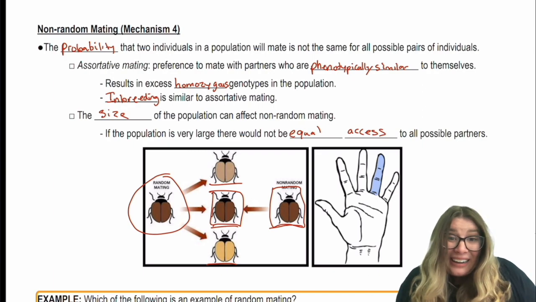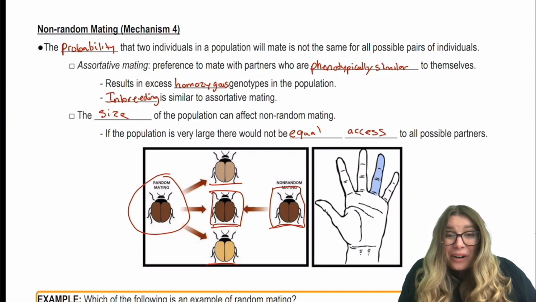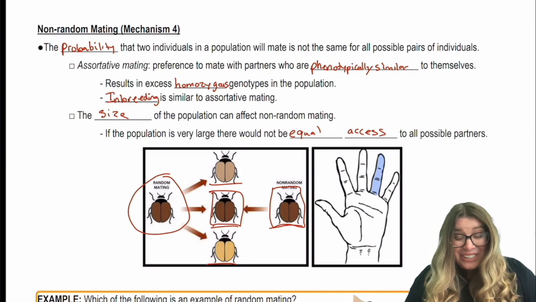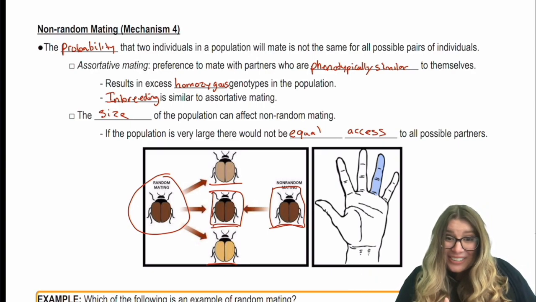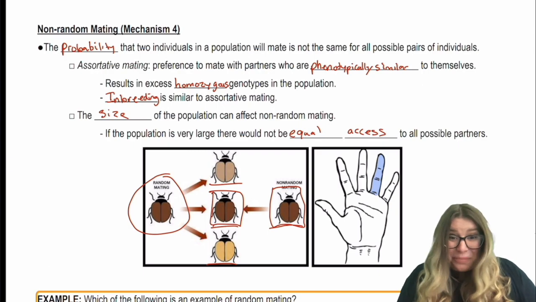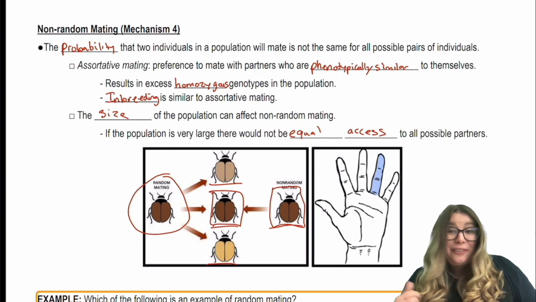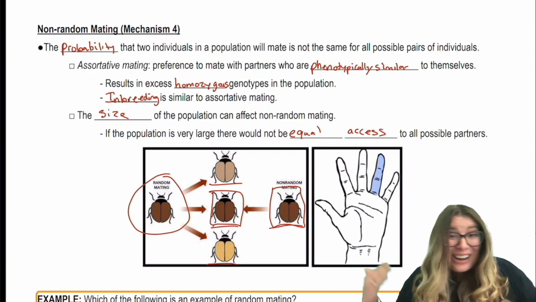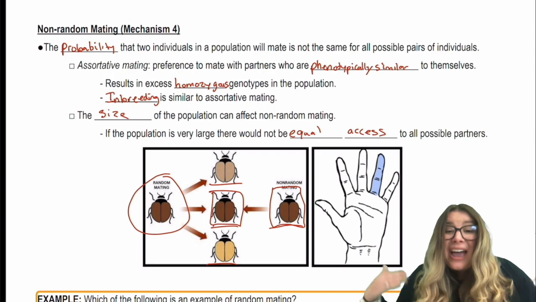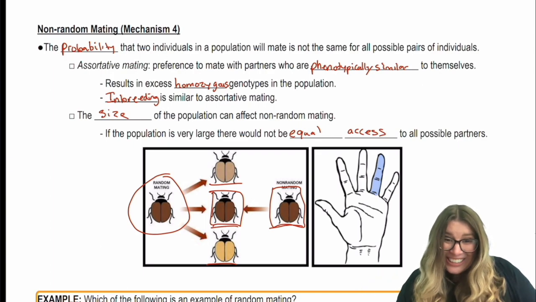Non-random mating is going to affect evolution because if you are choosing your mates, there are going to be some organisms that are more reproductively successful than others. And reproducing is a part of the evolution we've been talking about. If you survive and reproduce more, you're going to pass on your genes more and affect future generations. So non-random mating affects reproductive success, which leads to changes in the gene pool over time.